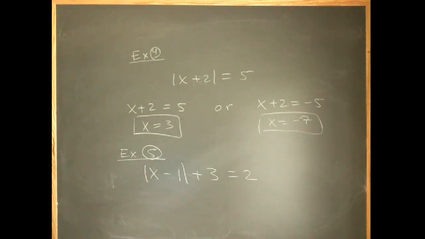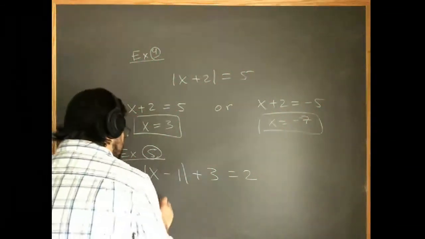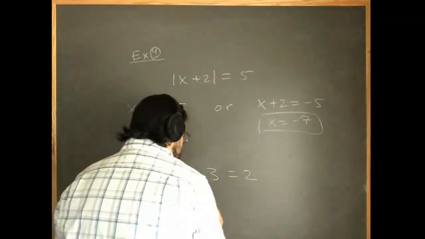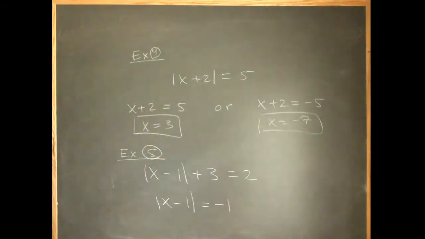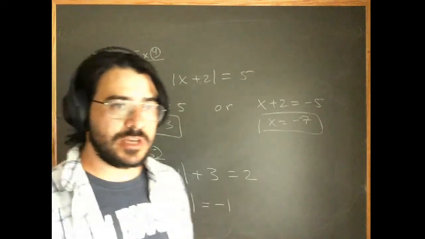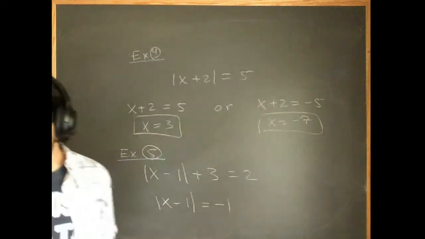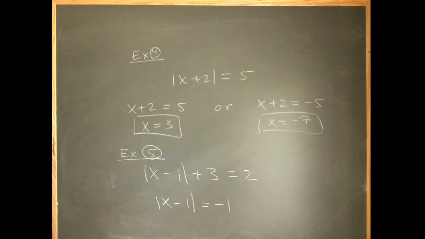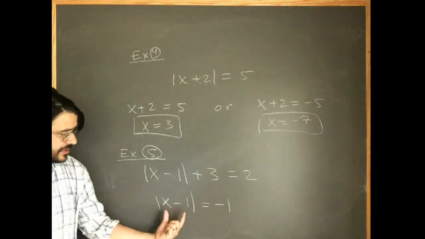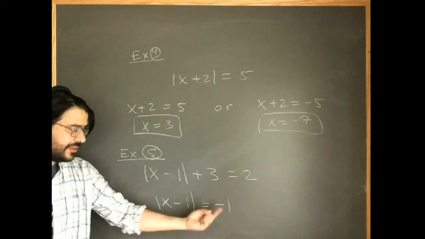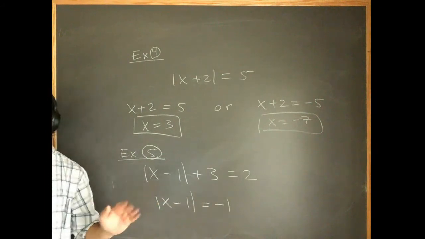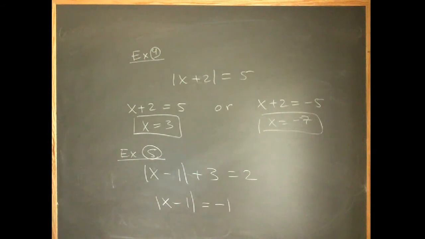Okay, so everybody has negative 3 here. So we're adding negative 3 to both sides, or just subtracting 3, right? So if we subtract 3 from both sides, you get the absolute value of x - 1 is equal to negative 1. And we don't have to do any more work here. We can just write down the answer. What is the answer in this case? Not 0. So if we plug in 0, then 0 minus 1 is negative 1. The absolute value of negative 1 is 1, and that's not a true equation. So x equals 0 is not the solution. Neither is x equals 1.